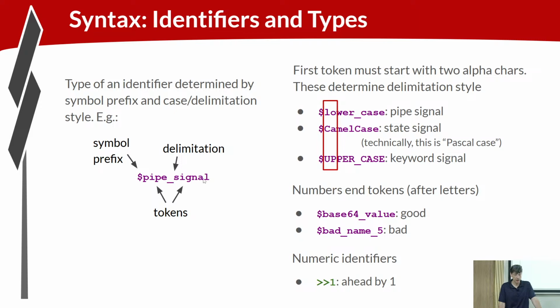The naming, if you have numbers in the name, so the name is composed of a series of tokens, right? In this case, the tokens are pipe and signal. If you're using camel case, here the tokens are camel and case. If you're using numbers in your signal names, they should immediately follow the token. All right, so just having a number floating in space as its own token is not legal. The compiler right now is being a little flexible about these things, but to be strict about things, you should follow this convention for your pipe signals.